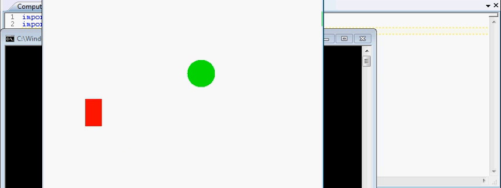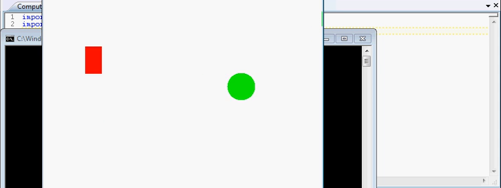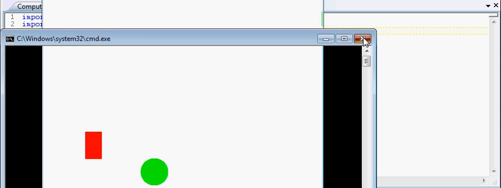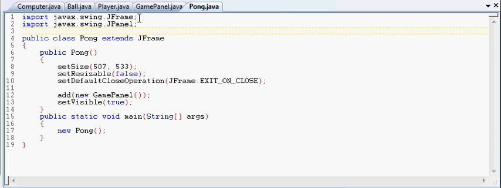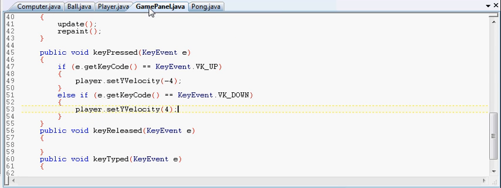Oh wow, I could do this all day. Of course, it doesn't stop unless I hit the other direction. So we can do that pretty easily too. You guys, I'll give you 3 guesses as to where we put the code to stop the player when they let go of the key. Come on, guess. Go ahead. Okay, I'm going to go ahead and assume you guessed right, and it was in key released.